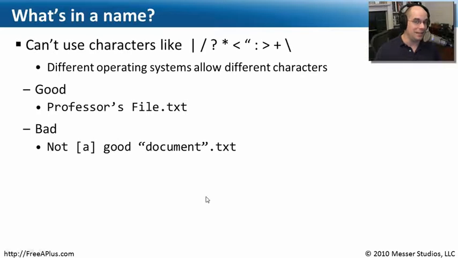Now, the name itself, we've been using letters up to this point, but you can use other characters as well. Depending on whether you're on Windows, or Linux, or the FAT operating system or not, there's different characters that are supported and available. But there are some that you cannot use. You cannot use this pipe character. You can't use a backslash or a forward slash. We've already talked about how important it is to use those to designate where folders might be for the backslash. You can't use a question mark or an asterisk. So you have to keep in mind what characters are available to use, and which are not. You can use apostrophes, things like professor space file.txt, completely legitimate. But you cannot use not a good document where the A is in these other brackets, and then you've got these double quotes around document. That's a problem right there.